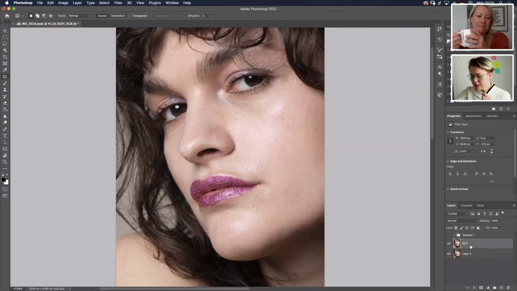The next thing we're going to do is a technique called dodge and burn, which originated from how people developed photos in dark rooms, like analog photos. It only uses light, lightening up spots that are too dark and darkening spots that are too light.